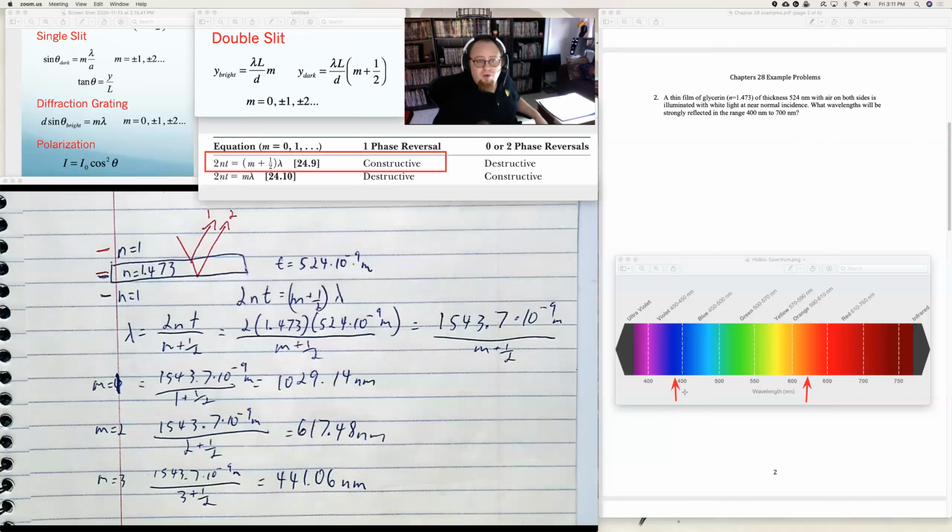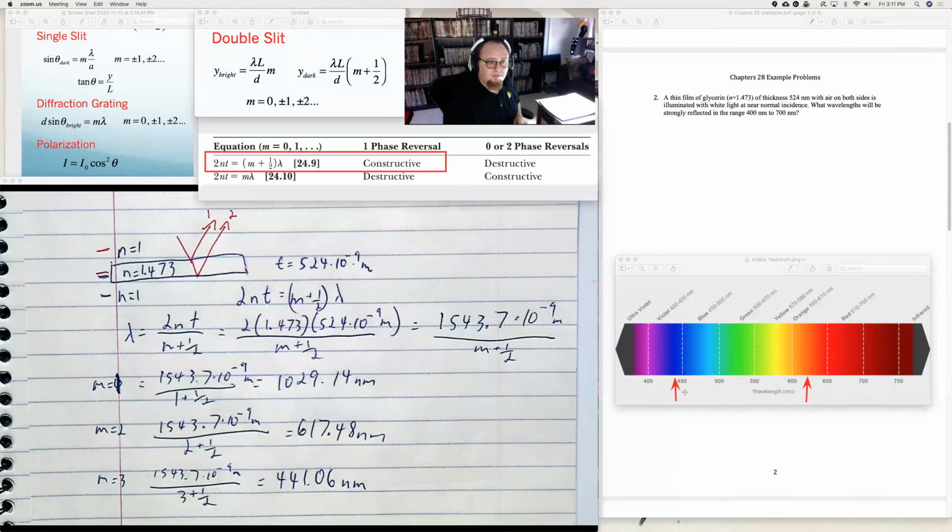And so I can say, you know what? What I'll see is either an orangish red light or a dark blue light. Those are what will be constructive. And what you'll see is a weird color pattern. You'll probably see like a greenish light, really, because you'll be mixing those two wavelengths. But you'll see just those two wavelengths where other wavelengths would be canceled out. Any questions there?